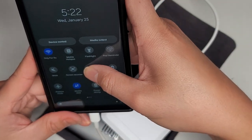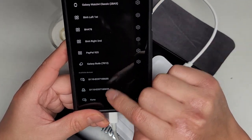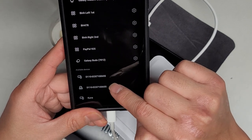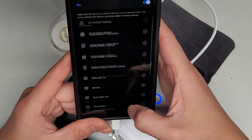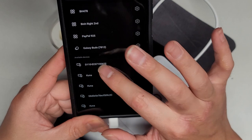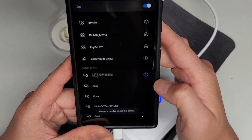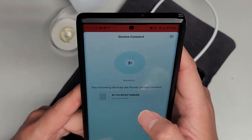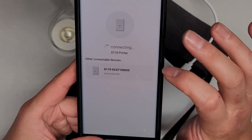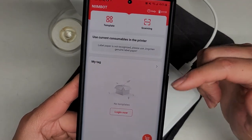Let me see why I can't get it connected. Maybe I have to go to Bluetooth devices and try and do it manually. So I'm going to go to my Bluetooth. We can see this thing here — they have a printer option and then they have this device. So let's try the printer option and see if that does anything. Pair it. Let's try this one. App is needed to use this. So that won't work except with the app. But this one added as a printer, so that's kind of weird. Let's try connecting to it — and now it connected. Maybe I had to add it to Bluetooth before I could do that.